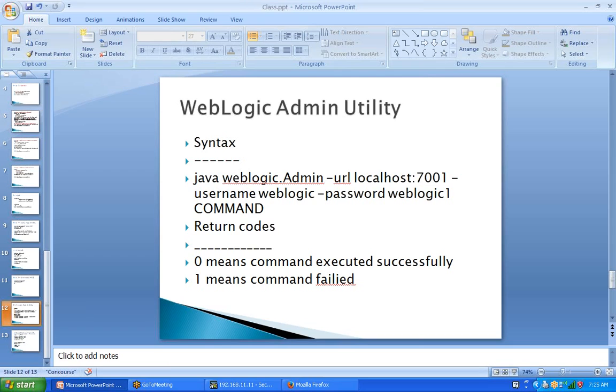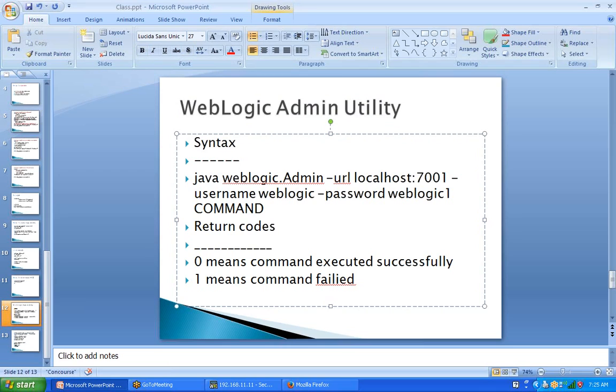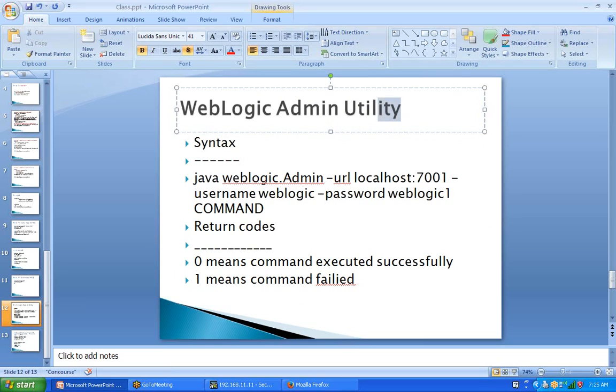Okay, and along with WebLogic scripting tool, we can use WebLogic admin utility. In 8.1, prior to WebLogic scripting tool, people used to have control over our WebLogic system by using this tool, WebLogic admin utility.